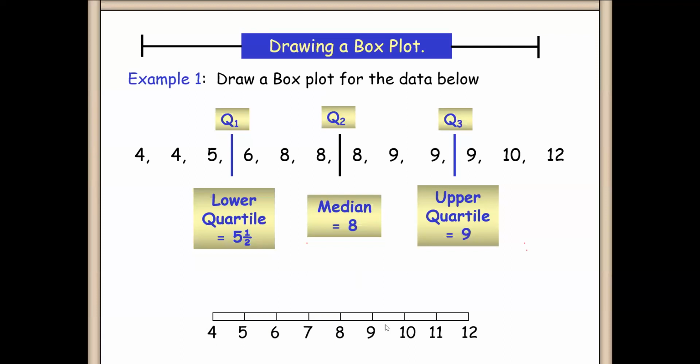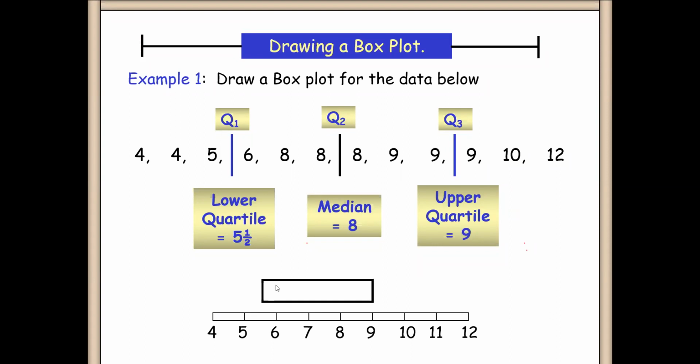All right, it's very important we have a scale. Your scale doesn't have to run from 4. You can take it 1 below if you want. And we can use 1 centimeter intervals because the numbers are quite small. If we were dealing with big numbers, then I would suggest you count in tens. Every 1 centimeter could represent 10, or it could represent 50 or 100. So it depends on the data you have.